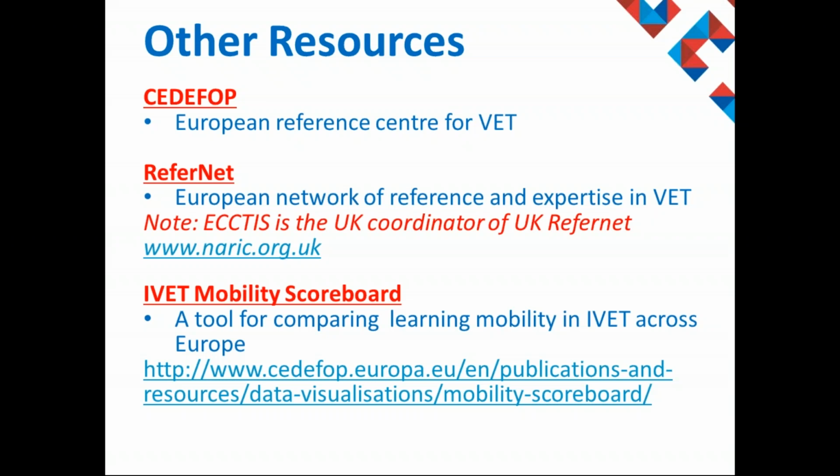And then finally, at a European level, all the European countries combine to produce an initial vocational education and training mobility scoreboard. And there's the link there. And that's a useful tool for comparing how learning and mobility across various sectors and organizations takes place in Europe. So if you're going to a particular country, you might want to compare their experience of mobility compared to ours.